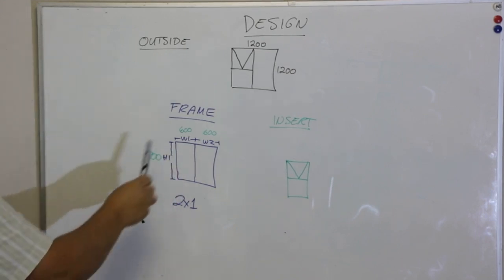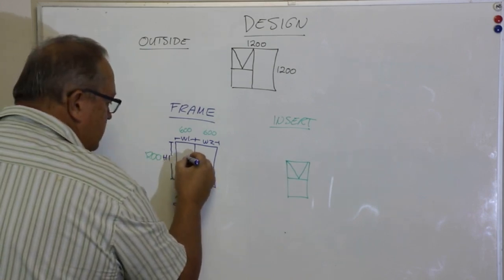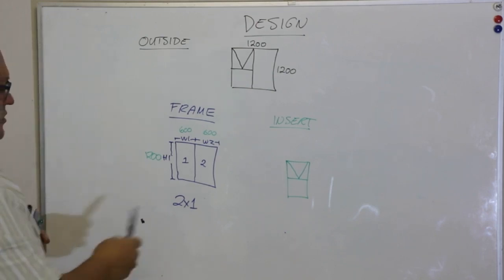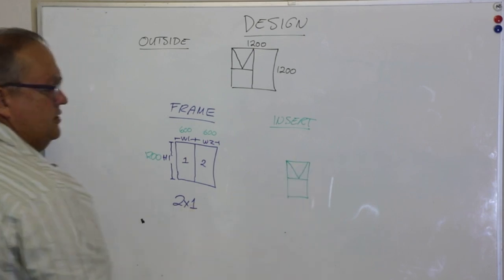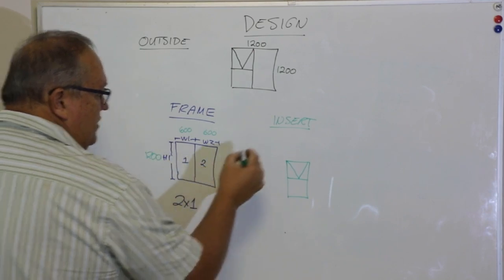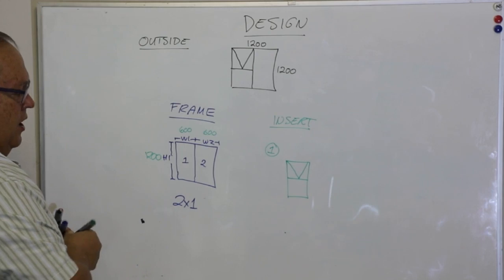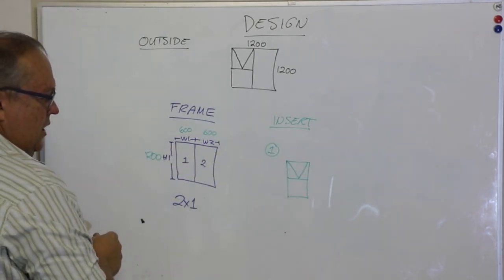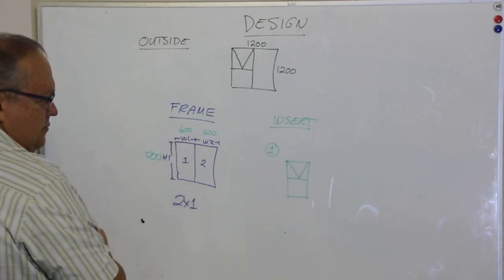In addition to labeling W1, W2 and H1, StarFront will also tell you that this is opening number 1 and opening number 2. And I use these opening numbers 1 and 2 to determine where that insert is going to be placed. So when I create this insert, I tell StarFront that I want this insert to be placed in opening number 1. I choose the specific insert, which is a top-up over a fixed pane, and that insert will automatically be placed into this opening.